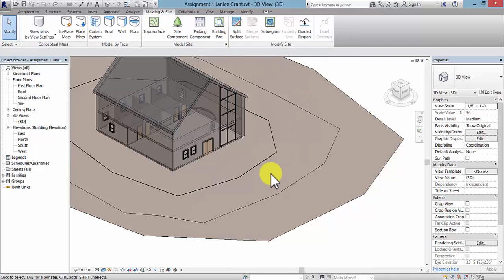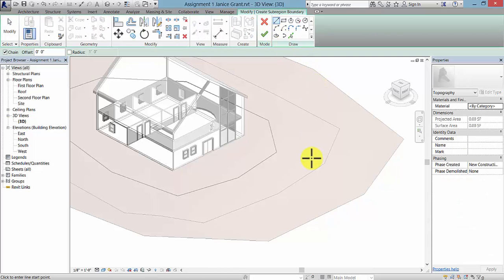If we split surfaces, then it will actually split the solid of the topography. And so if we just want to put a surface on this topography, we'll use subregions. So let's go ahead and click on subregions, and then we'll use a rectangle for now to create kind of a sidewalk rectangle coming up to the door, or whatever design you'd like to use, because we have all of these draw tools to be a little more creative as long as it's a closed shape that we're working with. And so there's our shape.